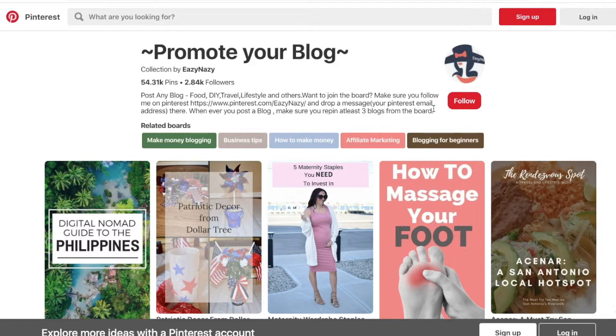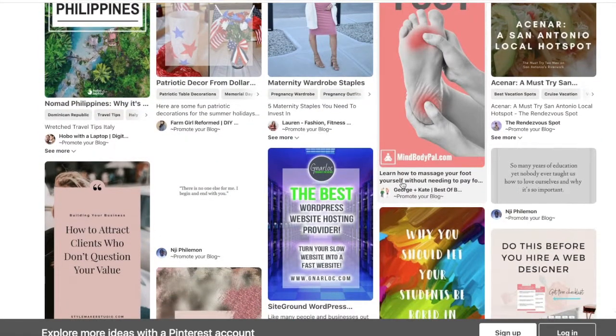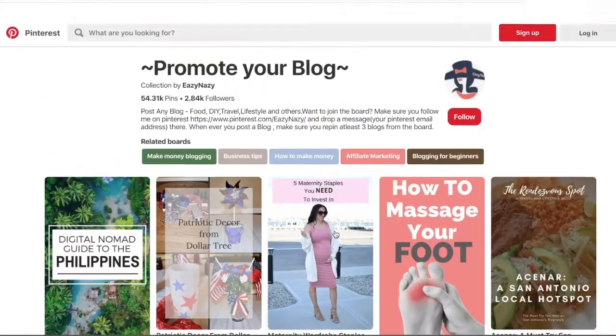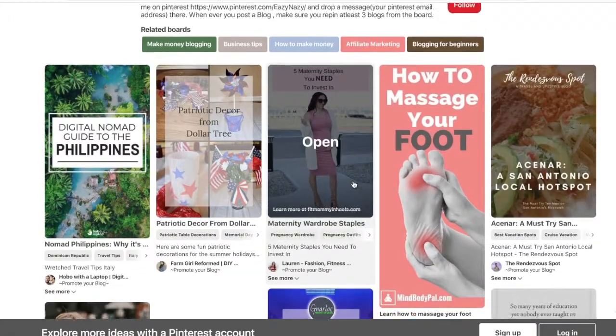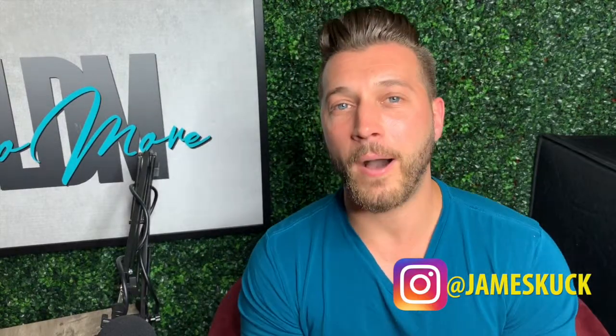So that's a trick that once you get a good pin board though, the better the pin board and it stands out, the better that you're going to do even in that group. More people are going to repin you, and even naturally. And then if you do get found in the search, you want it to stand out again so you get even more engagement. The more you consistently do that, the better off you're going to be in the long run too, where you're building authority of your Pinterest account. And you're going to get tons of traffic back to your website and blog. So there it is. That's how I've been using Pinterest.